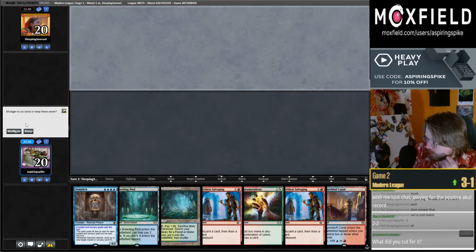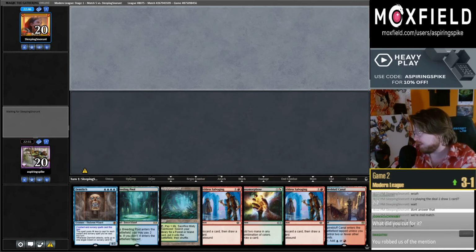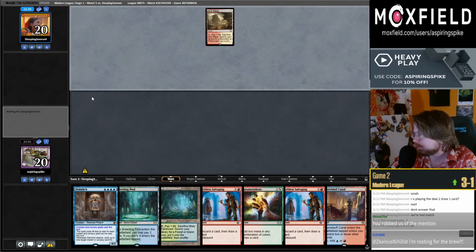Yeah, it's kind of hard to mulligan lands, creature, Manamorphose, Salvaging. It's just kind of that's the deck, brother. Can't mulligan these. What'd you cut for it?